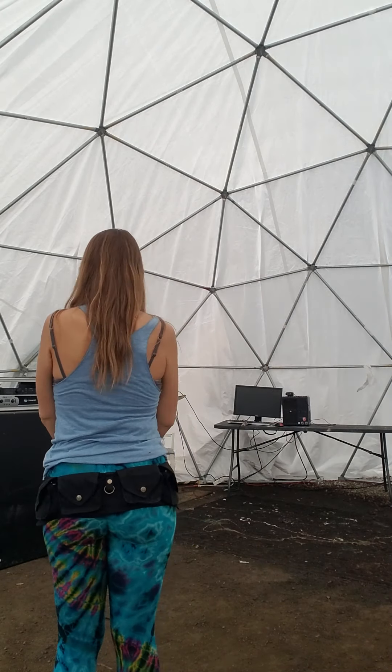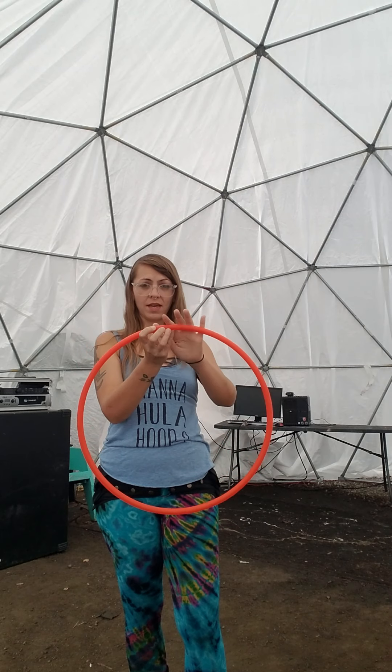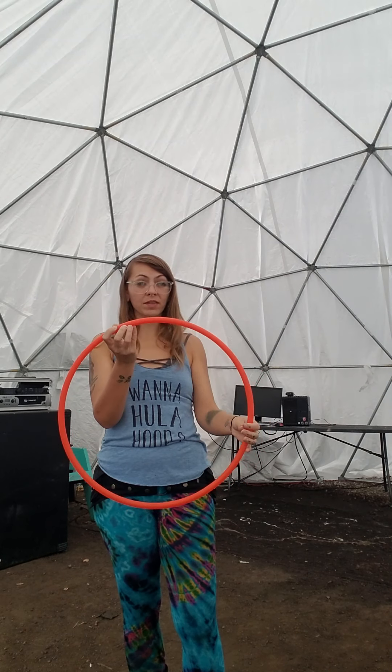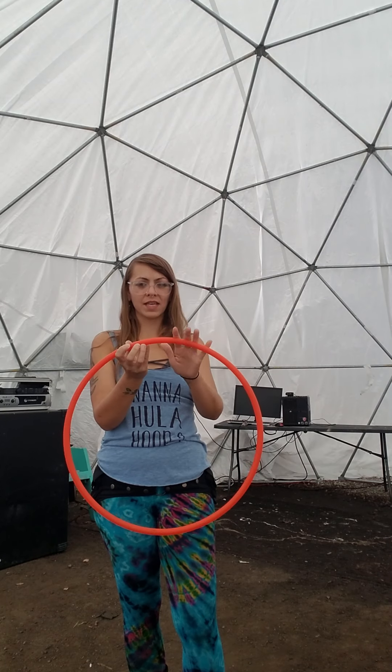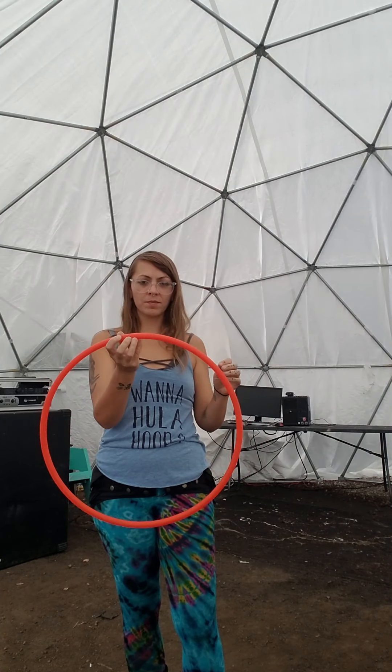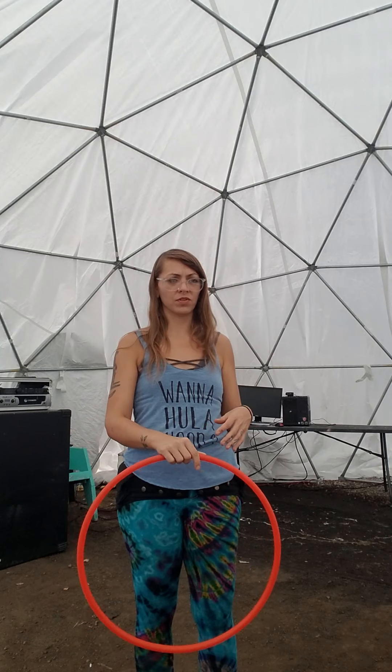The other thing that's helpful to understand is the terminology ghosting. Ghosting is when one hand is just kind of sliding down the hoop — it's not gripped, it's just free floating. It's got that touch, but it's not gripped. The other hand is the gripped hand that does the movement and maneuvering of the hoop.